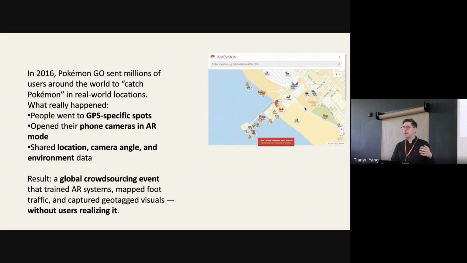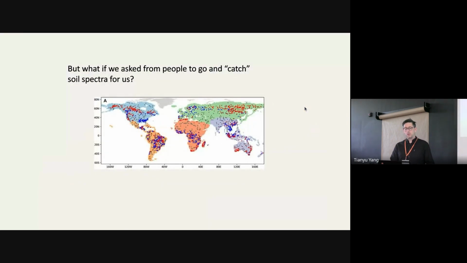This resulted in a very nice data set that trained augmented reality algorithms and other services about traffic. It was one great crowdsourcing experiment. So our question was, could we use this crowdsourcing technique and ask people to go and collect soil spectra for research purposes?